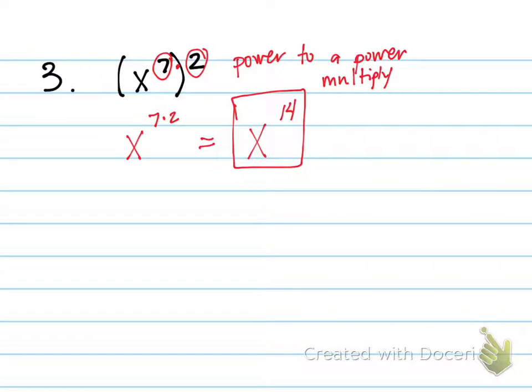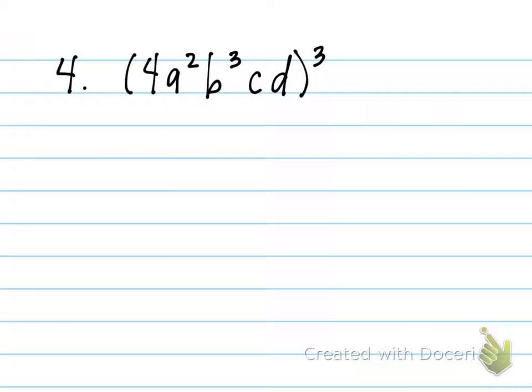But if they're all on the same horizontal line, like x to the 7th times x to the 5th, that is when you add. Okay, now I have this exponent that's outside the parentheses. So I'm going to need to distribute this cubed to every single term. So I'm going to distribute 4 cubed, and 4 cubed is equal to 64. So I'm going to write 64 down here.